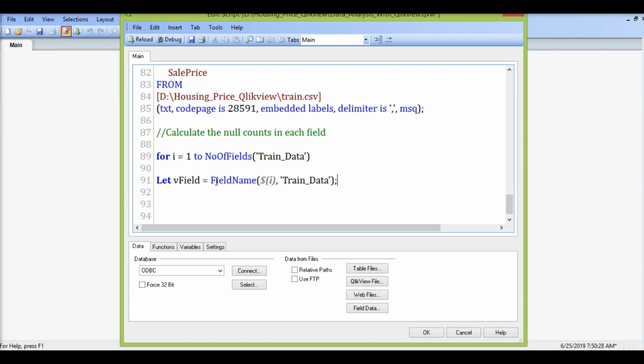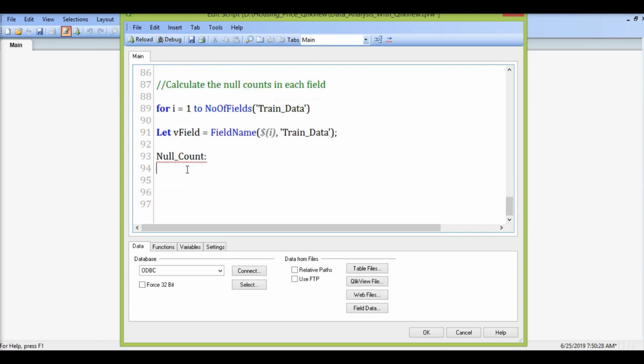Next, we are going to store all these values in a table within the for loop. I can give it a name called NullCount, and say load single quote, and pass the field, and give it the name FieldName, because later on I have to identify which field has what count, right?